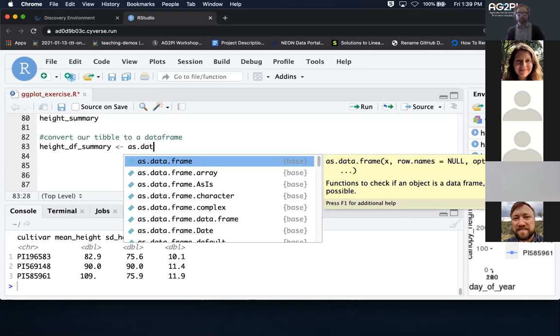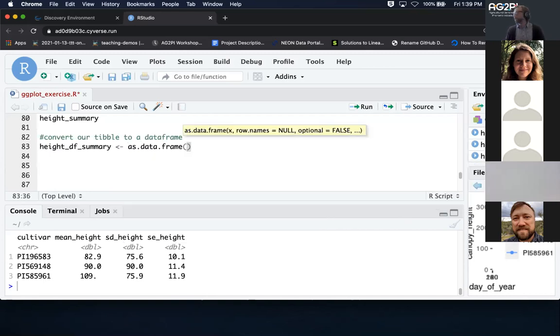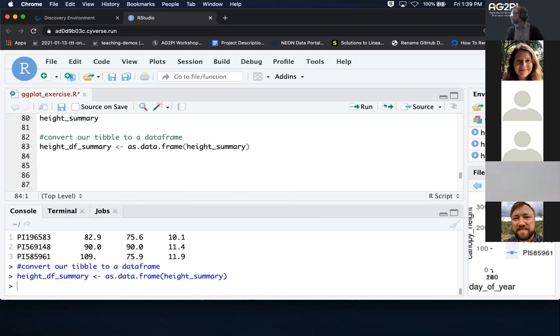There's one called as.data.frame, which allows us to convert tables or matrices to data frames. And we can do that with this height summary, which has our mean, our standard deviation, and our standard error. And so we can store that in height df summary.